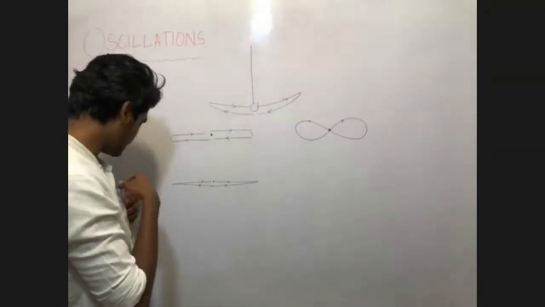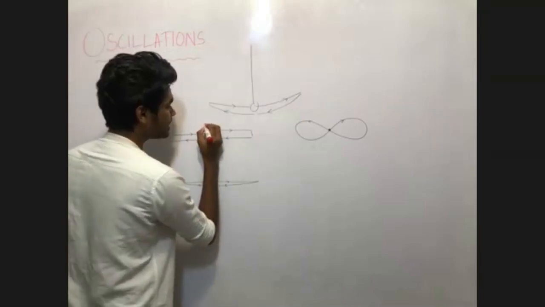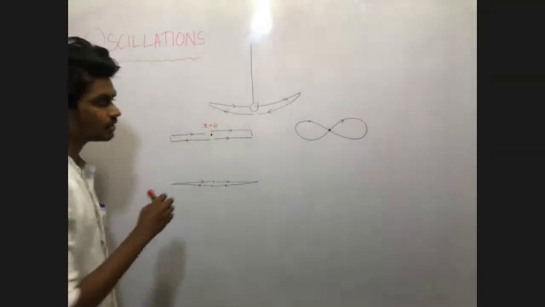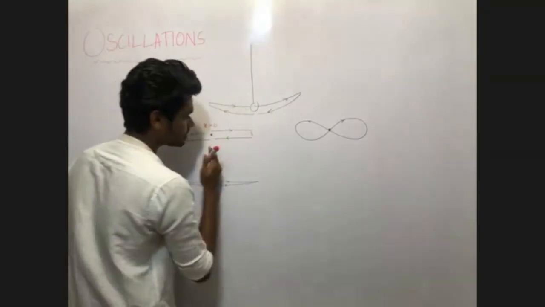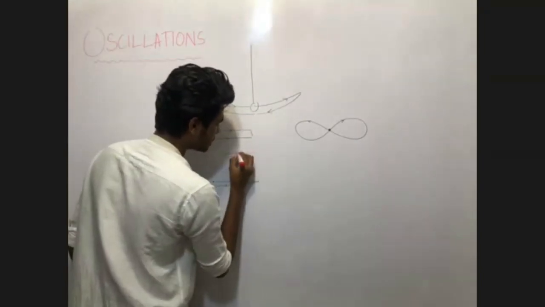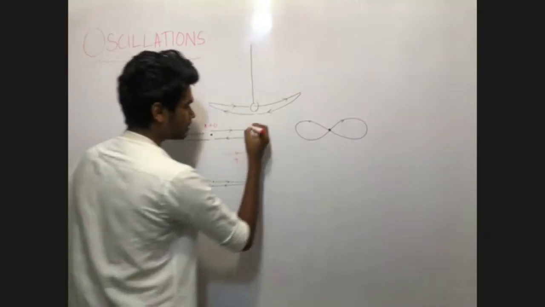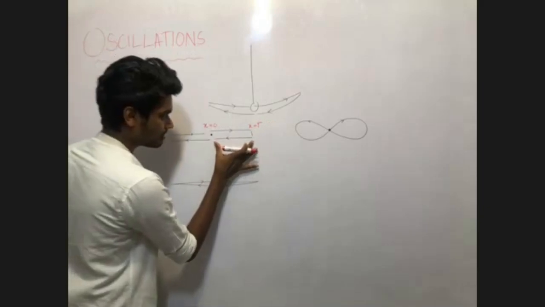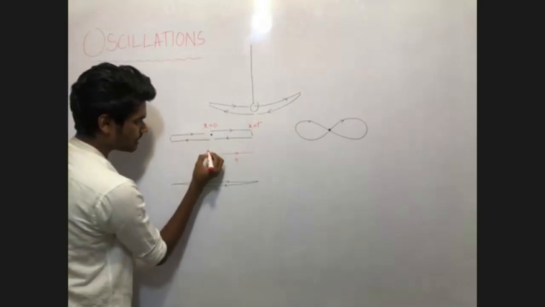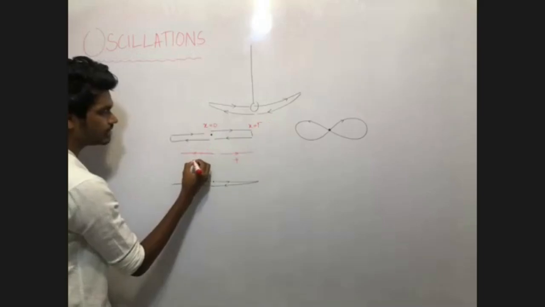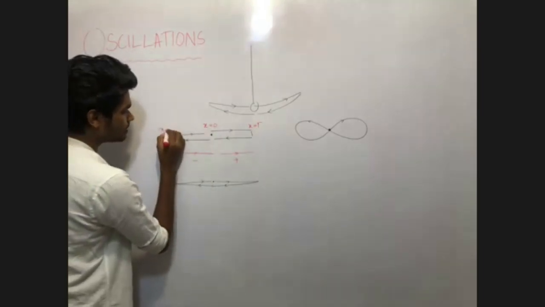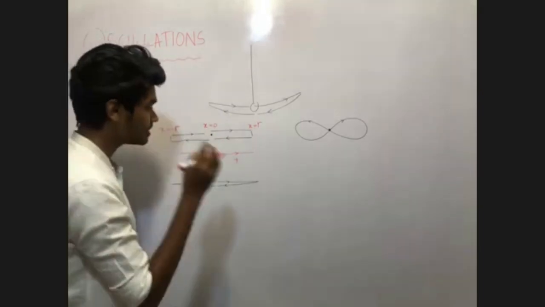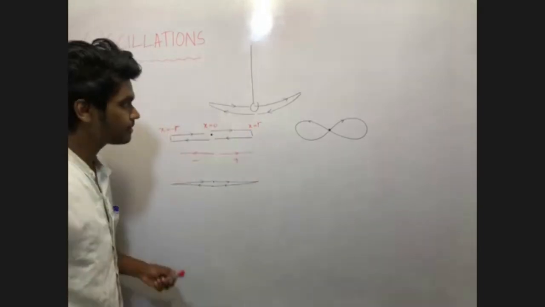So draw this once again. It's like this. It starts at x equals 0, and moves towards the right in the positive direction, where x is equal to r. The same r you need to take on this side also. This is considered the negative direction, so x is equal to minus r. Don't try to complicate things, just get an idea.